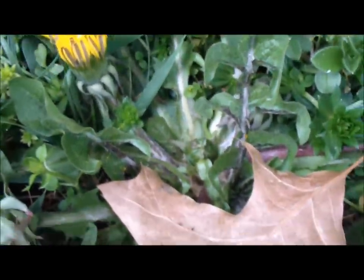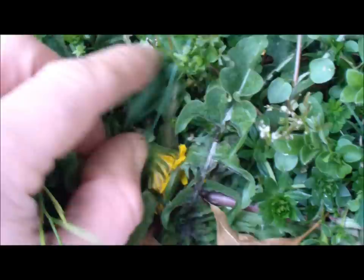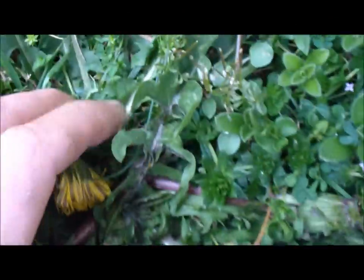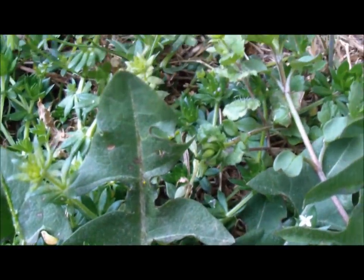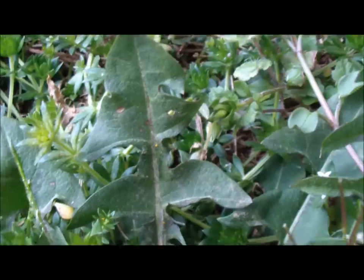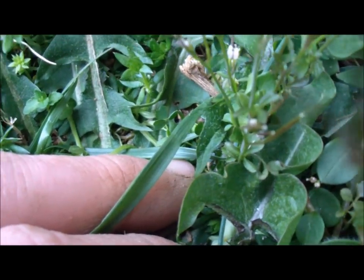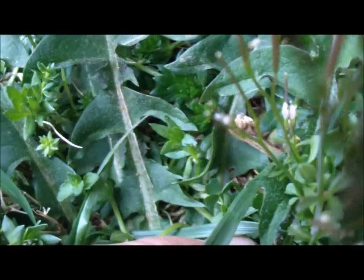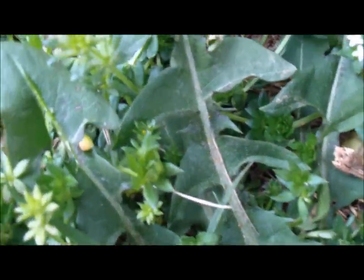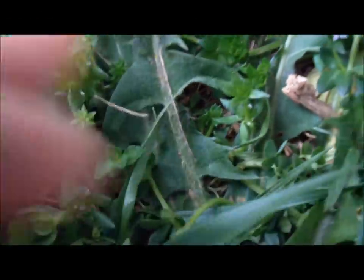Sometimes people get confused with the dandelion leaves. The dandelion leaves are pretty distinct. Notice how this leaf has all those little blades on it — that's key for identifying dandelion before the flower gets in. The shape has that spade at the top and then those little sections as it goes down, and that way you know you've got a dandelion. There are some similar plants, so look at a dandelion in winter and summer to help figure out which ones are dandelions and which ones are not.